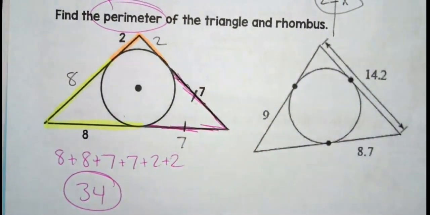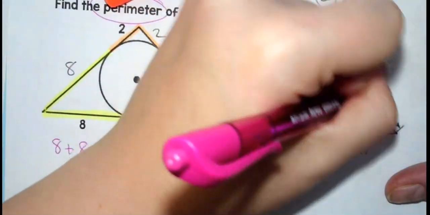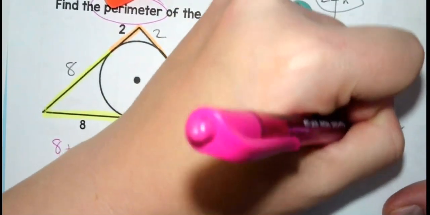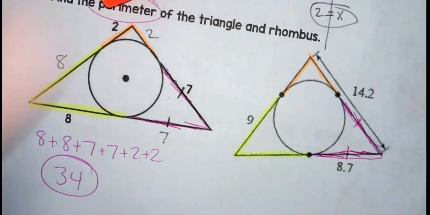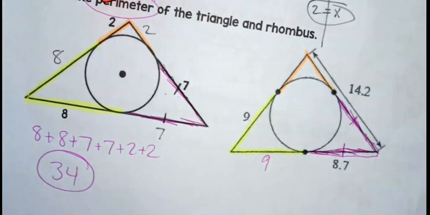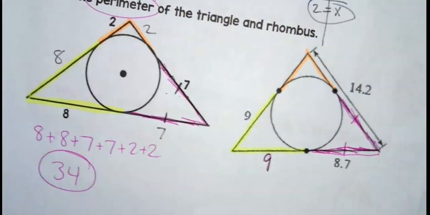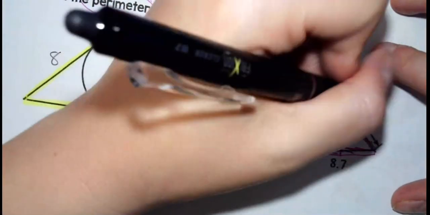Alright, the only tricky thing is sometimes you may have, so let's highlight these sides again. Sometimes you might end up without both sides. I'm going to take my pink pen so that these are the same. Or you can just put congruent symbols on them. So we know that both of my yellows are 9. But we don't have both sides of the orange. We do have that this side of the pink is 8.7, so that means this is 8.7.